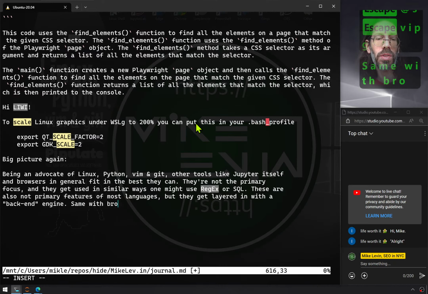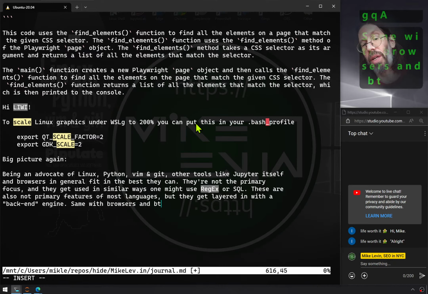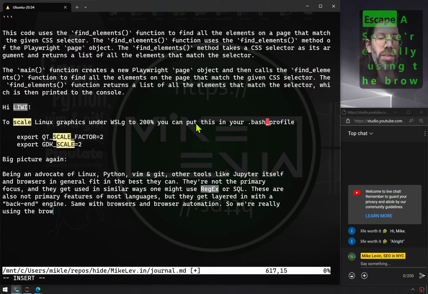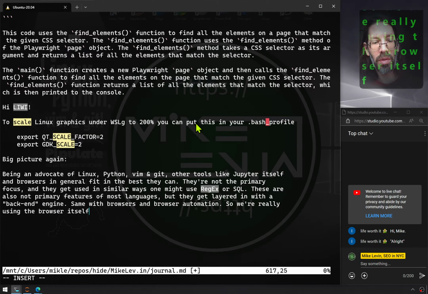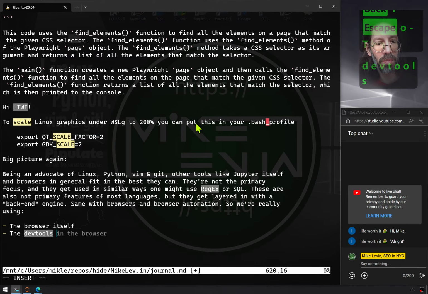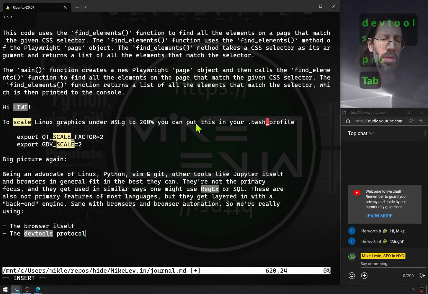Same with browsers and browser automation. So we're really using the browser itself. This should actually be bullet listed, so we're really using: there is the browser itself, but then there's also the DevTools protocol.